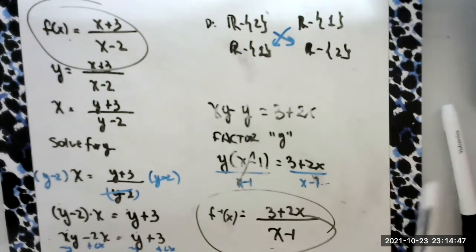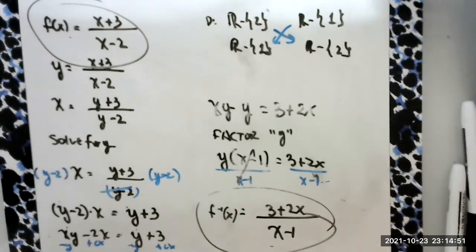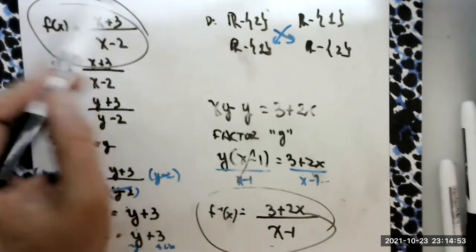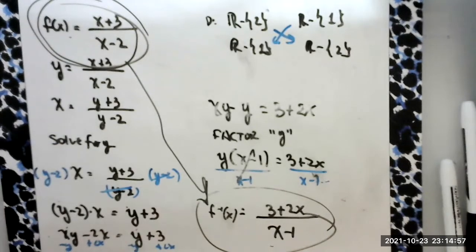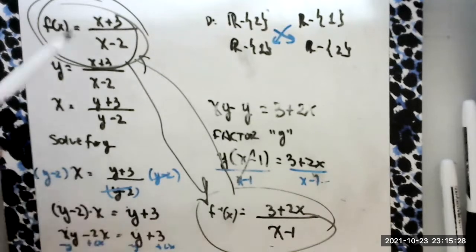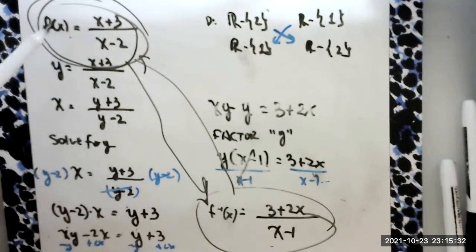And we are done. Now, I forgot to mention, if you were to do this composition, this one, you should get x. And if you do the composition the other way, you should always get x. At the end of the video, I'll do the composition, but I don't want to lose track since we are focusing on finding the inverse function.